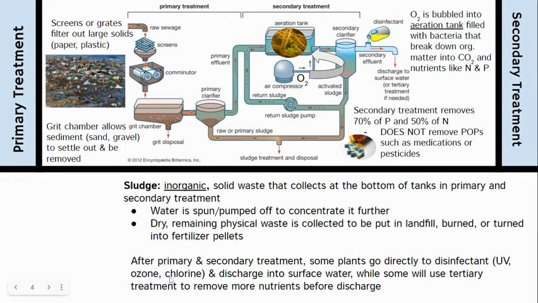process to fruition, right? So, disinfectant, UV light is very effective in killing any bacteria. Ozone and chlorine as well can kill that. And the ozone and chlorine eventually will evaporate out the water. This discharges into surface water, right? Our lakes, our streams, our ponds, our rivers, while some will use tertiary treatment to remove even more nutrients before discharge. Okay, so disinfection is part of tertiary treatment, but we want to make sure we remove as much nutrients as we can because we don't want eutrophication to occur.